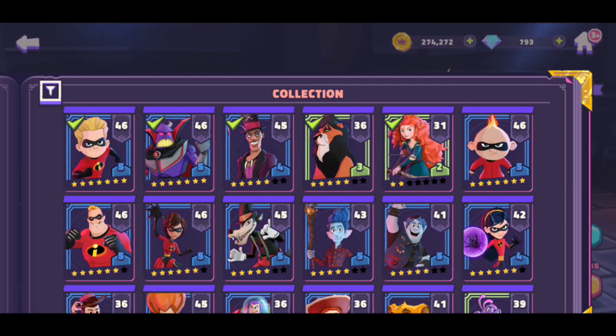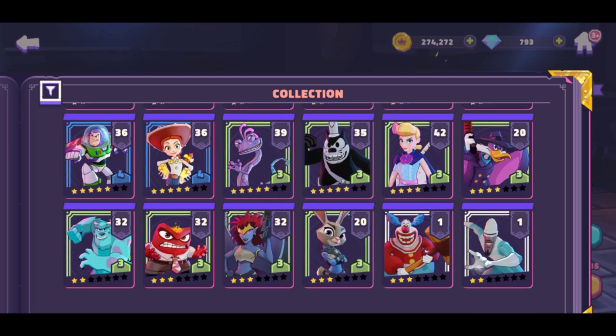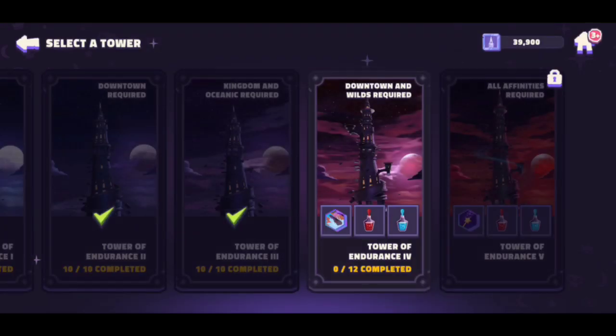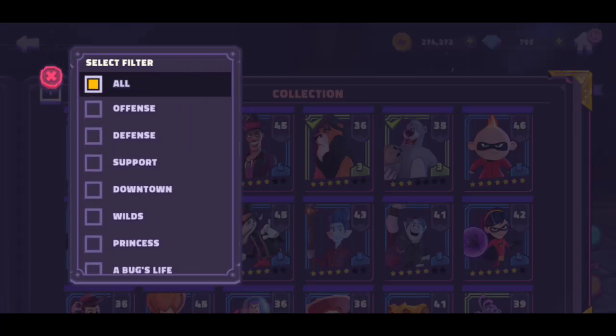Then for your downtown heroes, there we go, downtown. You can use anybody that you have leveled up that's very strong. When I first did this, I had a 6-star Zurg, but the event is leaving. As you can see, the event is not here anymore. For that reason, I had to rush and get Zurg to 7 stars, so that's why he's at 7. So I'm going to use my 7-star Zurg, and then Dash, because he is another downtown character. So this is good.